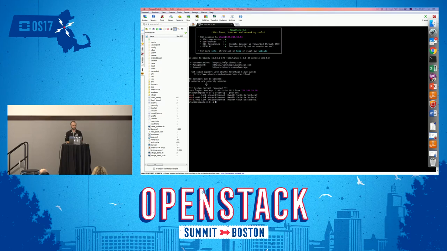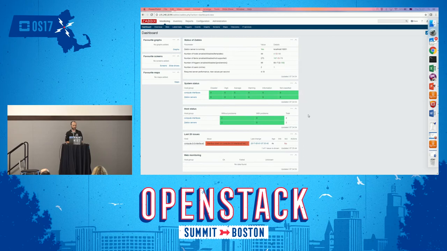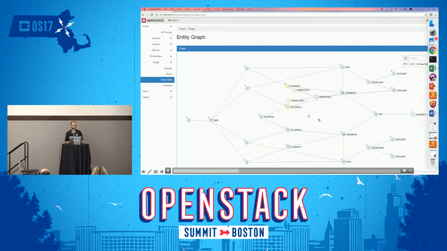I'm looking for the interfaces. Bringing them down. So now we can see our Zabbix. In Zabbix, we have added a trigger that says that if, let's say, we have an interface down on a compute, then raise an alarm. So let's see that the alarm is raised in Zabbix, as we can see here. And we can see that a new alarm was added on the interface here, on the physical interface. We have written a template that says that if we have an alarm on the interface, propagate it to all of the instances that are sitting on the compute on which the interface is on.